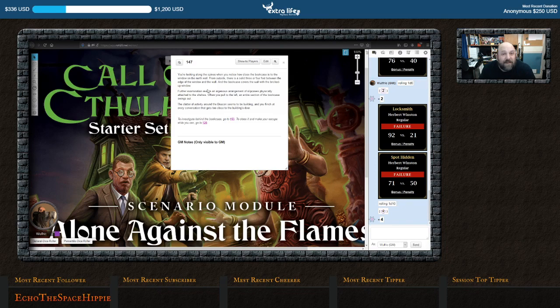You're looking along the spines when you notice how close the bookcase is to the window on the north wall. From outside, there is a solid 3 or 4 feet behind the edge of the window and the wall, and the bookcase covers the wall with the bricked-up window. Further examination reveals an ingenious arrangement of slip cases physically attached to the shelves. When you pull to the left, an entire section of the bookcase swings out. The clatter of activity around the beacon seems to be building, and you flinch at every conversation that gets too close to the building's door. To investigate behind the bookcase, go to 153. To close it and make your escape, go to 120.